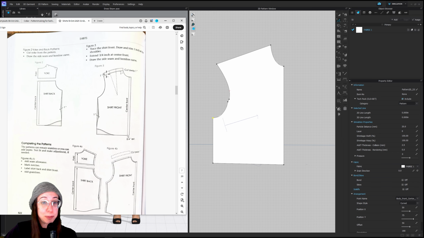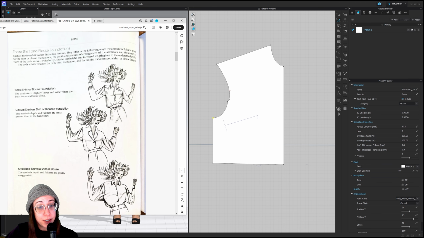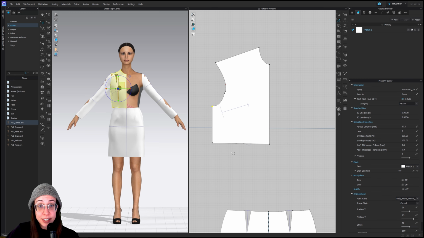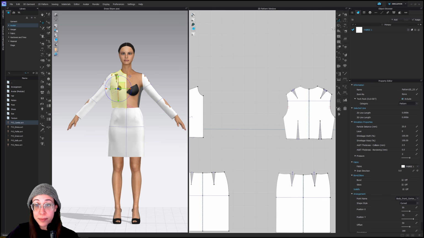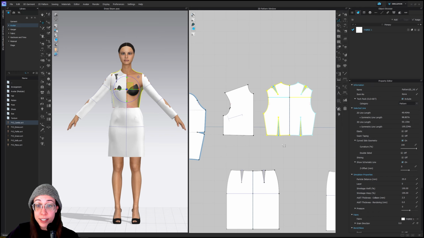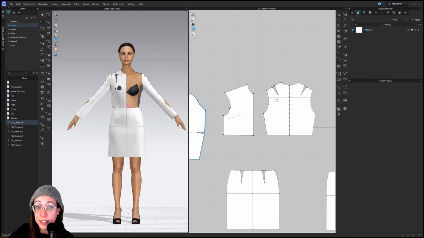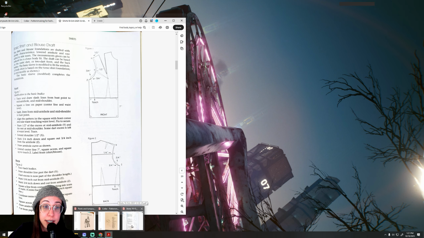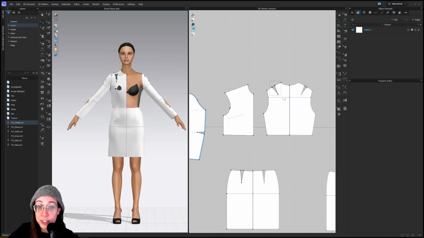Okay, so we actually were supposed to do that after we can use our imagination to add on to the yoke. All right, let's do the same for the back, and then we haven't extended it either. So for the back, let's delete, close that up. Yeah, no, just delete the shoulder darts.